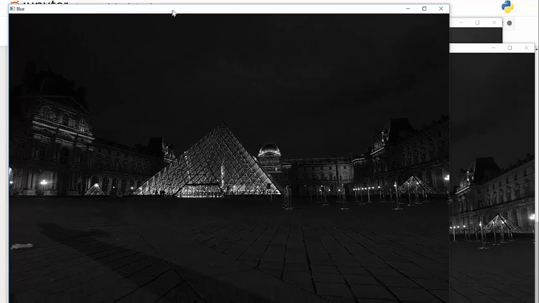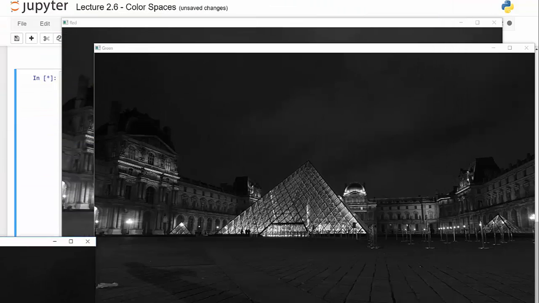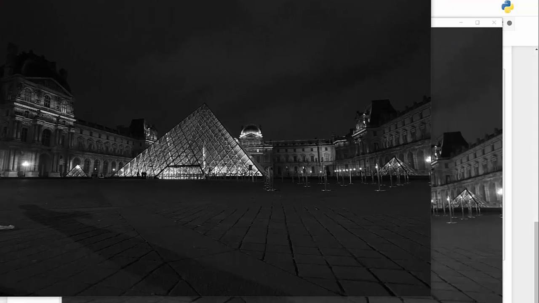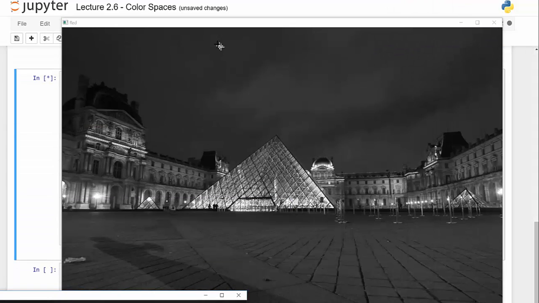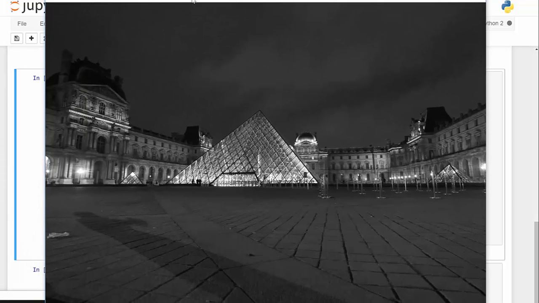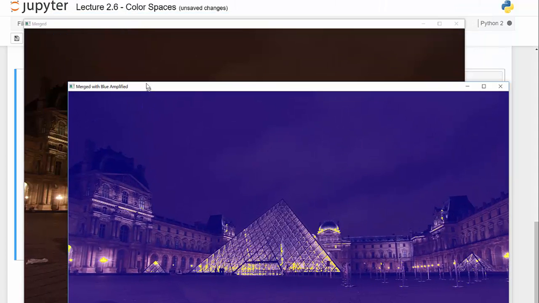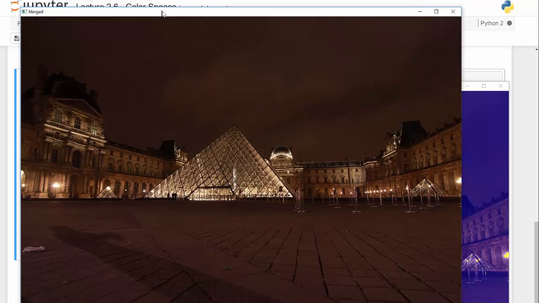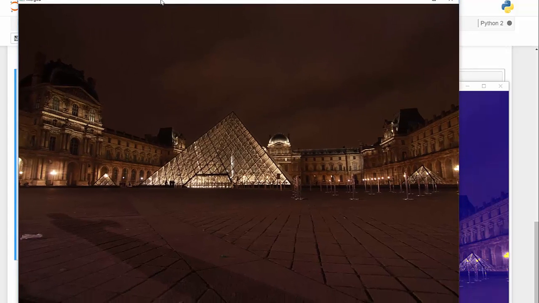So as we can see here, these are the individual image channels. So this is blue, green, not much to look at, and red, again, not much difference to look at. Now you should note, if I had an image that had significantly separate greens, blues, and reds, you would actually see a drastic difference. So now let's look at the merged image here. We get back our original image by merging all three color channels.